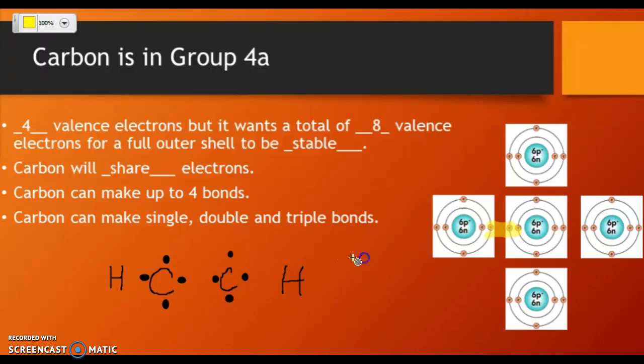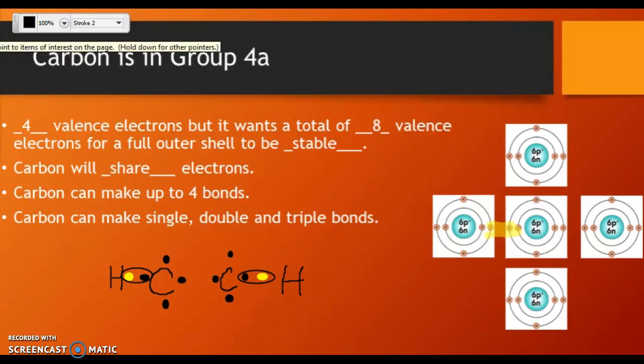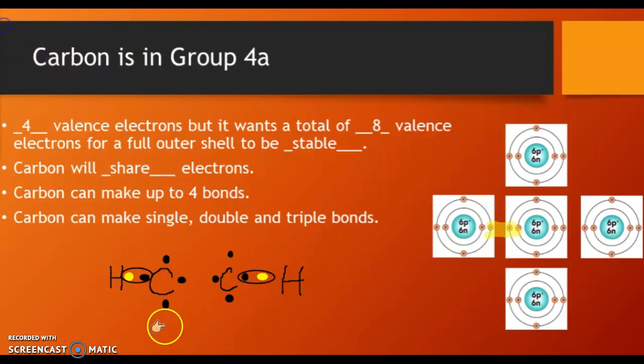All right. So hydrogen is in group 1. How many valence electrons does hydrogen have? Just the one. And remember, hydrogen is so tiny, it's only going to make that one bond. So my hydrogens now are happy, because they only need 2 valence electrons for a full outer shell. Is my carbon happy? No. My carbon is not happy. You can see here it has 1, 2, 3, 4, 5 valence electrons. So what is it going to need to do? It's going to need to keep sharing and make another bond.